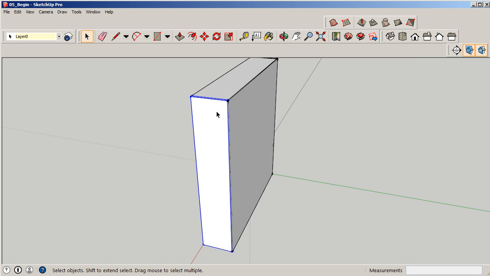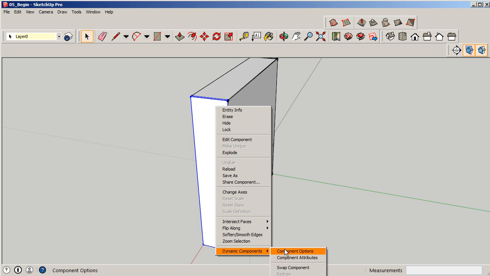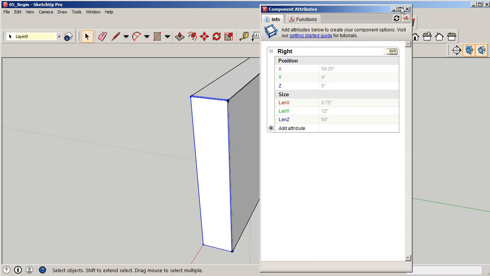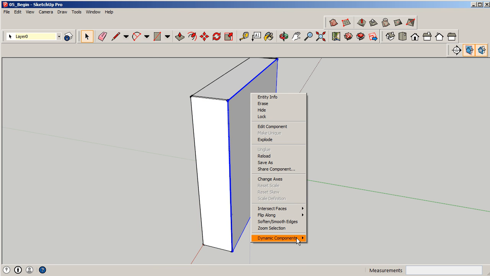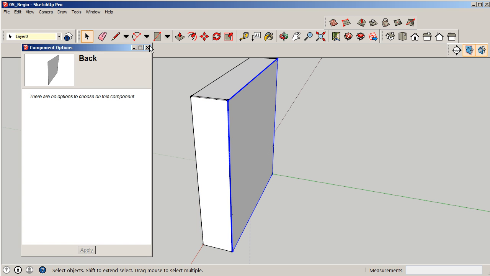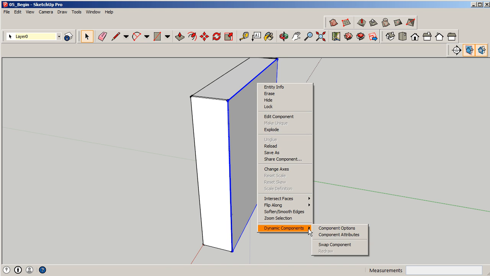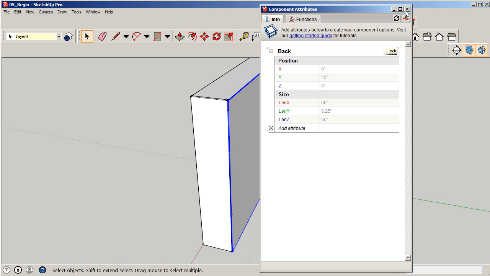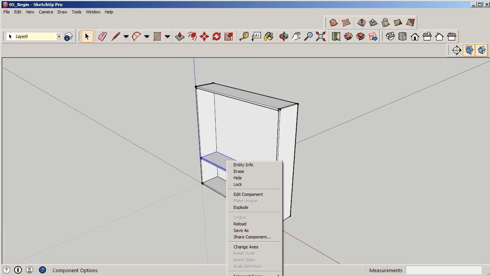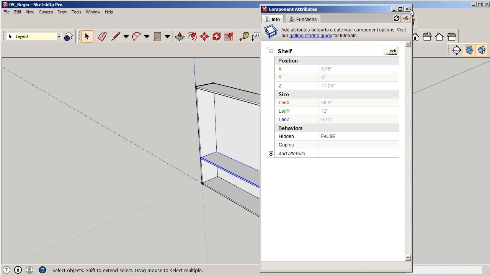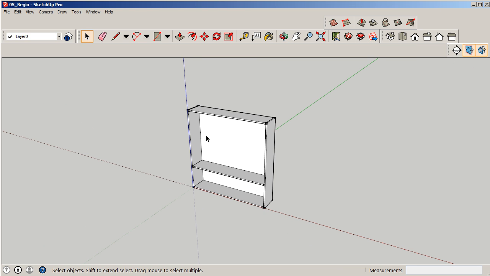Let me double check this one. I'm going to right click, make sure I have all my attributes in place. We are good. See here, we didn't add options yet, but go to attributes. So we're in good shape. And if not, we can always go back after the fact and add. So let me make sure my shelf is good. All right, so now what we want to do is highlight all these elements like I told you before. Highlight everything. Type in G.